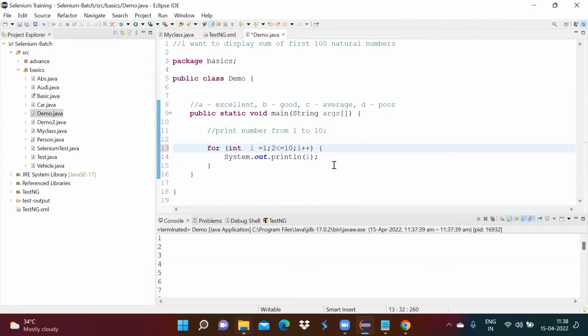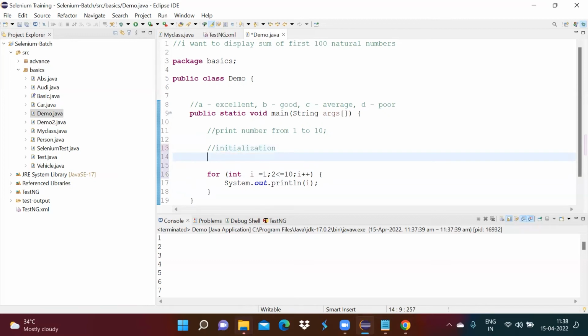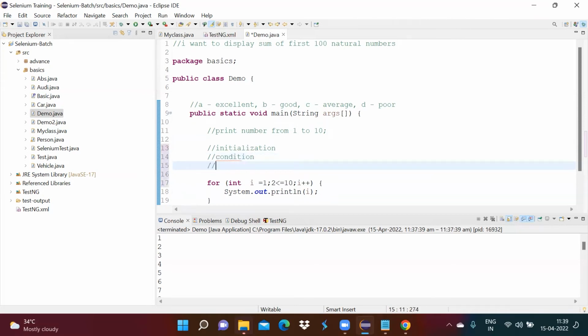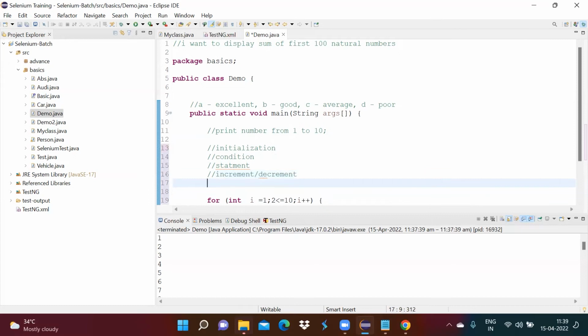So the flow is like this, let me write the flow also. First is initialization, then your condition, then your statement, then your increment or decrement, and from here condition, statement, and this cycle goes on until your condition is true.